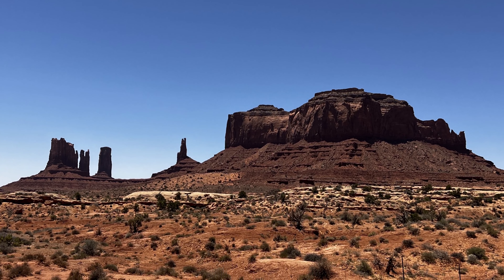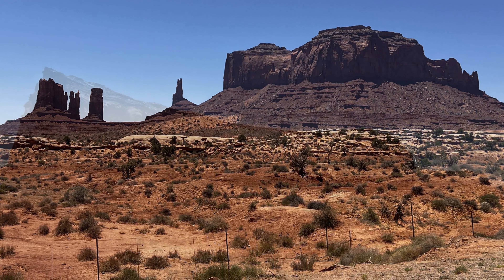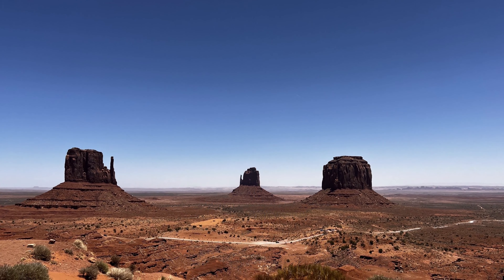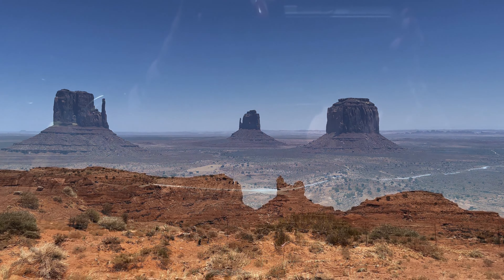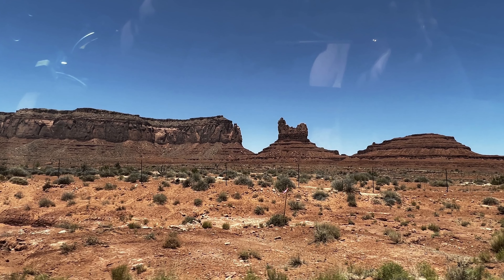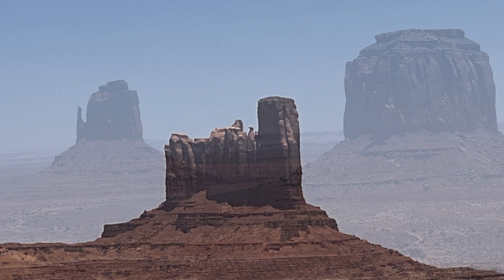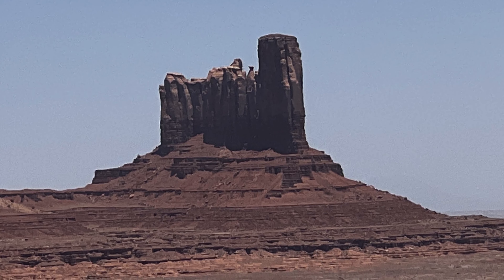We enter Monument Valley Tribal Park. It sits in the Navajo Reservation and is owned and run by the Navajo people. We decide against four-wheeling the Spyder out into the valley. If you and your vehicle are willing to drive down in, you can, but there are also plenty of tour guides in 4x4s or on horseback who, for a nominal fee, will run you down and around. We park by the nearby hotel and decide to hike around and see what we can from above — there is plenty to take in from that viewpoint. The valley is filled with impressive monoliths of stone. John Ford would shoot Stagecoach here in 1939, starring a former stuntman named John Wayne. It won two Academy Awards, made Wayne a star, and made the Western a respected film genre. John Ford would go on to shoot six more Westerns in Monument Valley.